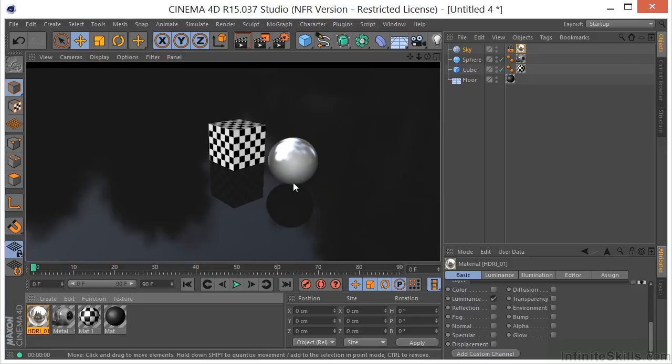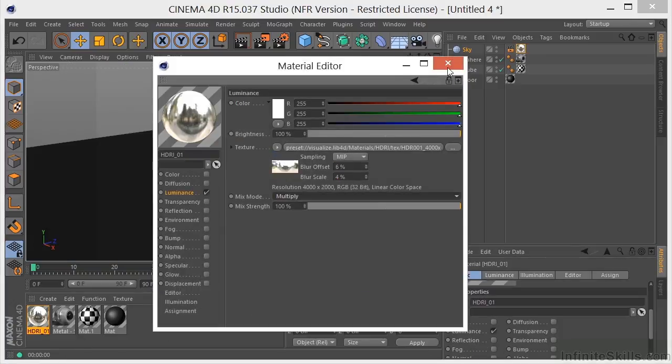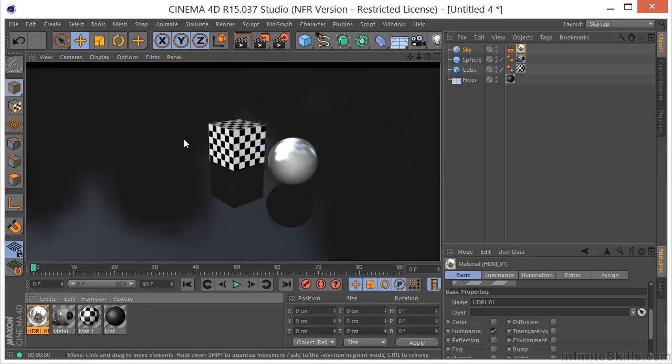Now, normally you're probably not going to want to have a floor like this that is reflective, or at least this much reflective, because it's basically a flat surface, so it's going to reflect everything around it. But you could even kick this up more, maybe 6 and 4. You just got to play around with these until it starts blurring this out so that you can't really see all this. But maybe you want this, you know, it's up to you. It's an artistic decision. But you're starting to get reflections and things in your objects that start to look a little more realistic. And you do that with the sky object and an HDRI.